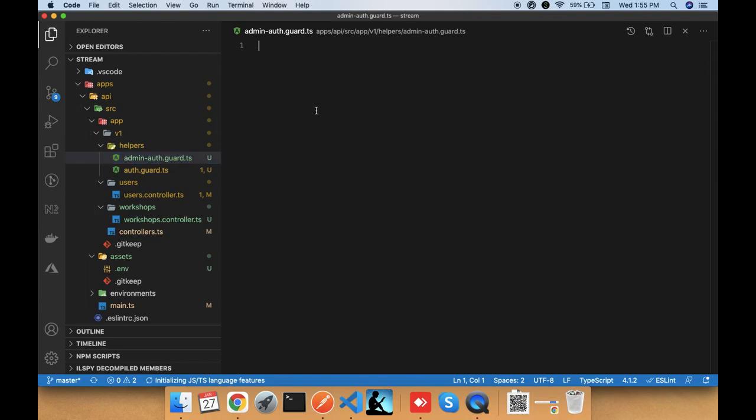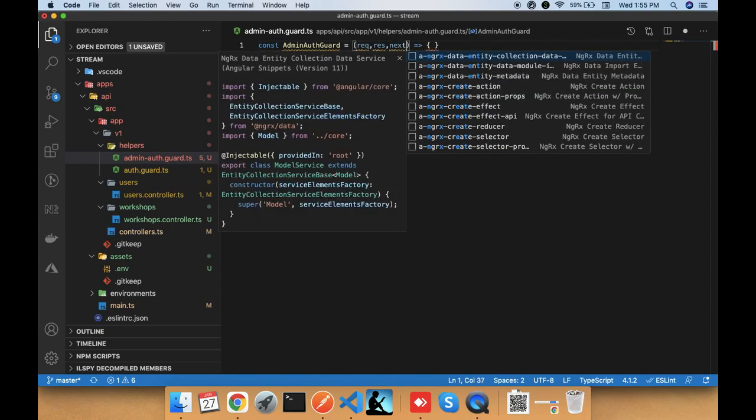or instead of taking all of that I can do another thing. I can simply call that function. So let's write that const admin auth guard equals a function which takes request, response and next functions.